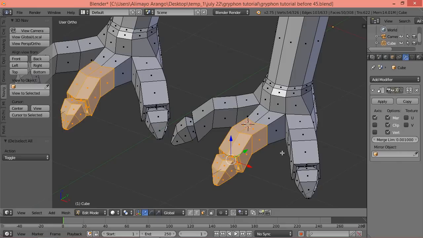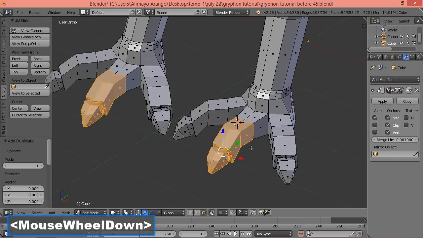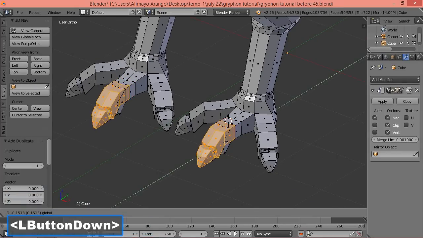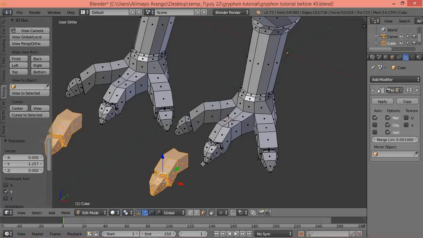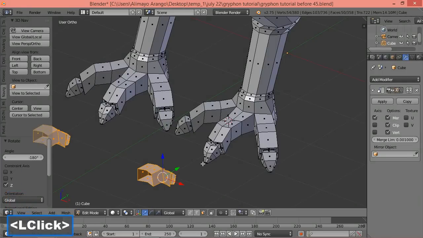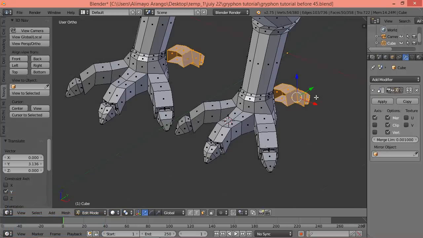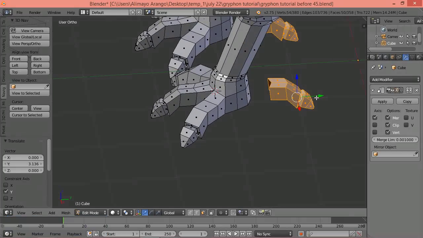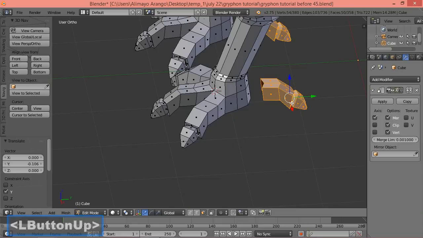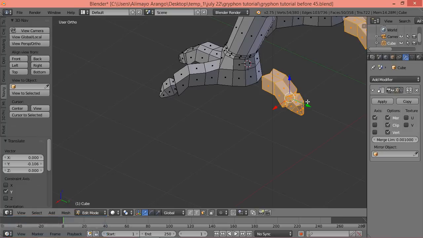I'm going to press Shift D, left click to lock in, just to duplicate that geometry. Now I'm actually going to take this forward. I'm going to press RZ180 to flip it around, left click to lock in. So right there I just pressed R to rotate on the Z axis and then 180, so it turned 180 degrees, which is the opposite direction. That sets it right up for where we need it to be. I'm going to hold shift and the middle mouse button to pan.